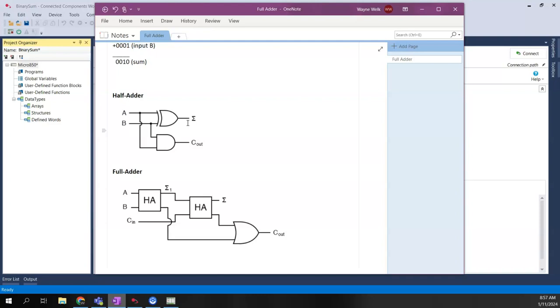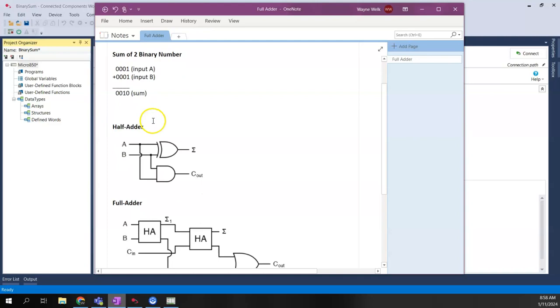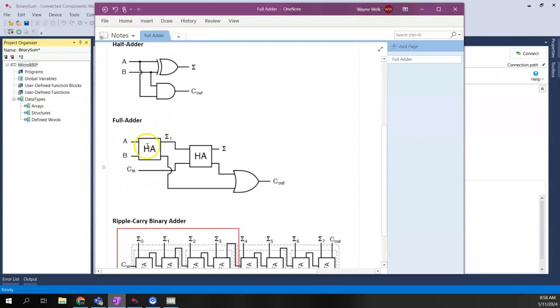For a half adder, our inputs A and B will go into an exclusive OR gate, and they will also go into an AND gate. Then we get the sum out of the exclusive OR, and we get the carry out of the AND gate. That carry is what happens here, right? We're carrying the 1 over to the next position. And to make a full adder, we combine two half adders, and then these carry outputs go into an OR gate to determine if we have a carry out to the next position.